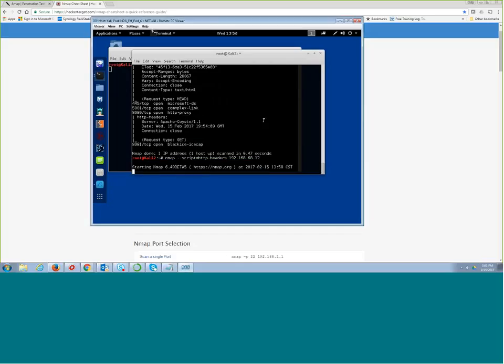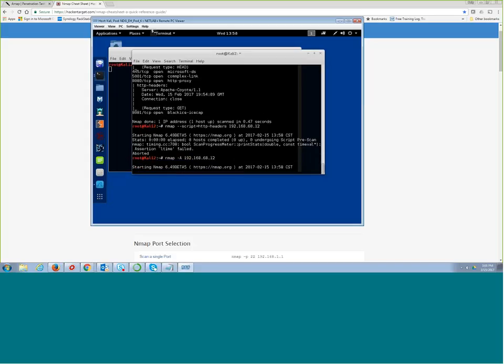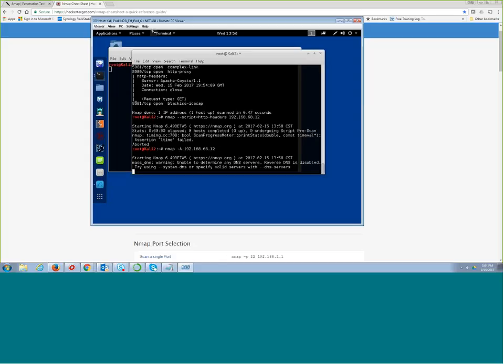Now, there's another way to do this. If you're looking less at services and more at trying to figure out what type of operating system the machine is running, especially if you want to look at Windows boxes and others, you can actually do the -A. DNS isn't working, so that's okay, we won't be able to look it up.